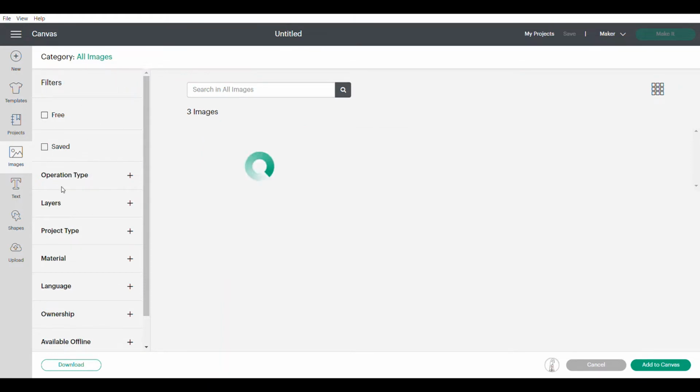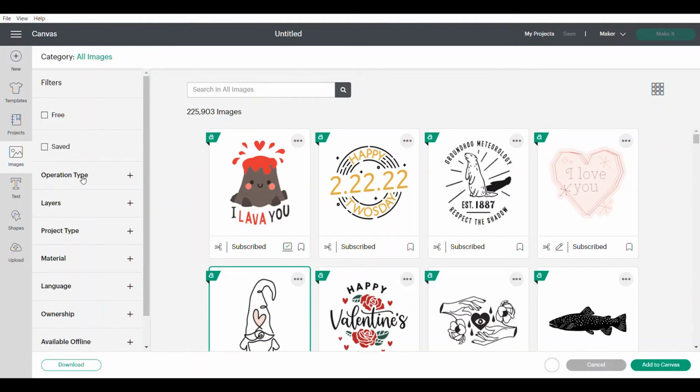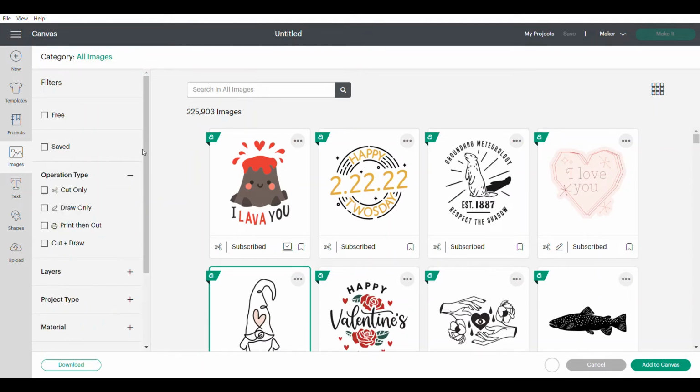So let's remove that. Under Operation Type, if you click that, it depends on what you're doing. If you're just wanting to cut out a design, come in here and as you can see, there's like thousands of images in here. So to make the system a little bit quicker, you can change the operation type.